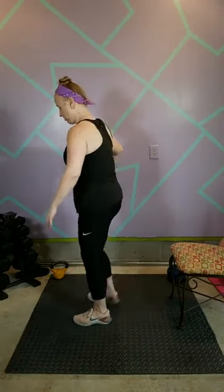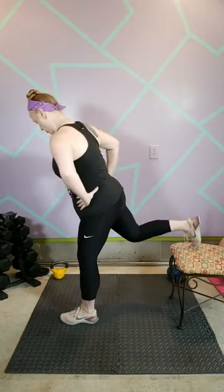From here, the 2 things you want to be able to do: you want to drop straight down, which I can already tell I'm not in the right spot. I'm going to hold on just so I can do it really slow. This back knee you really want to come straight down, so you don't want to be extended like a yoga lunge here. You want that knee to fold straight down, while at the same time your front knee stays in line with that ankle, behind your toes. Those are the 2 things you're looking for. It takes some trial and error. Once you find it though, I highly recommend that you take a weight.